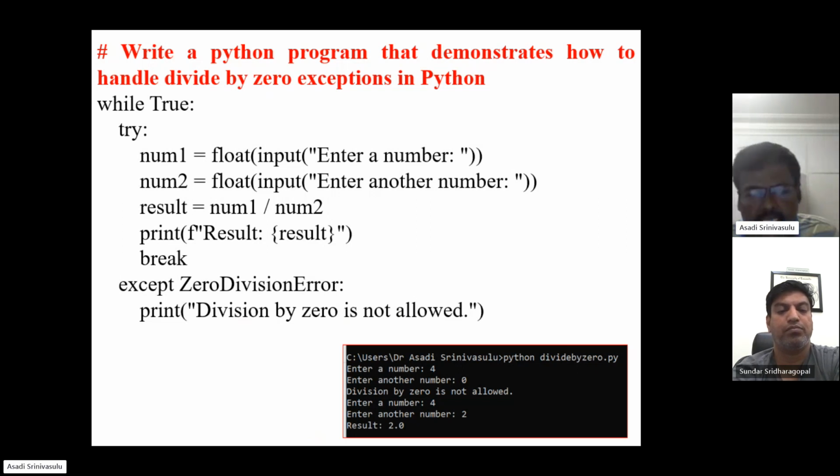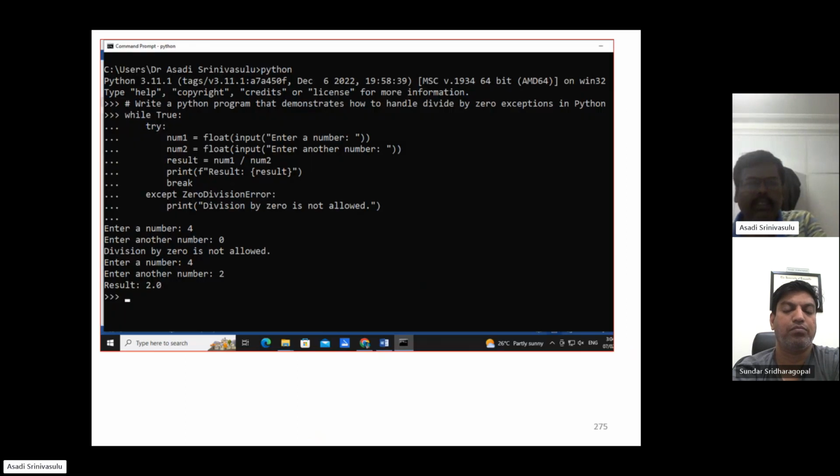See on the right side, enter a number 4, enter another number 0. Automatically it is saying that division by 0 is not allowed. Again, enter a number 4, enter another number 2. The result value we are getting. Whenever it takes 0, it throws the error called division by 0 exception. The same thing I have executed in IDLE.